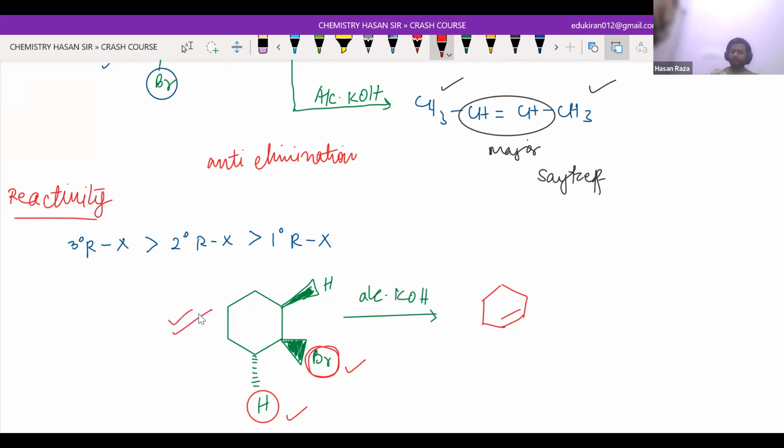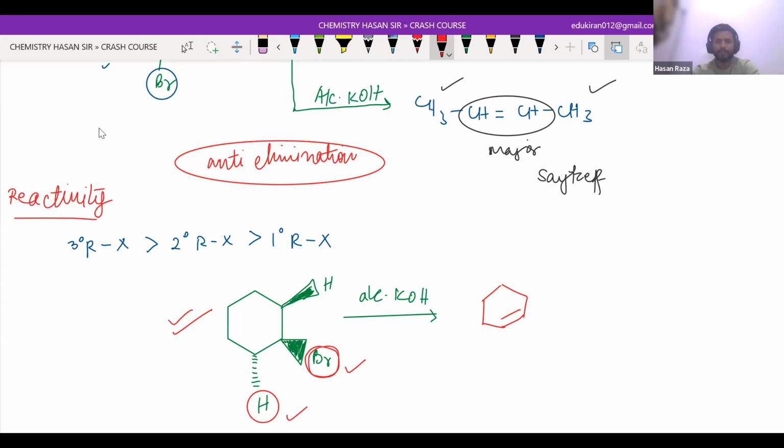So anti-elimination, that is good, Marita. If the questions come in 3D, you need to remember that this is anti-elimination. There are some reactions that will be specified by syn addition, anti-addition. Anti-addition means the addition takes place in different configuration. One outward, another inward. Is that clear? Can I change the slide?